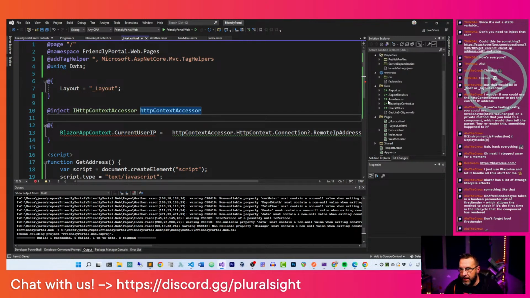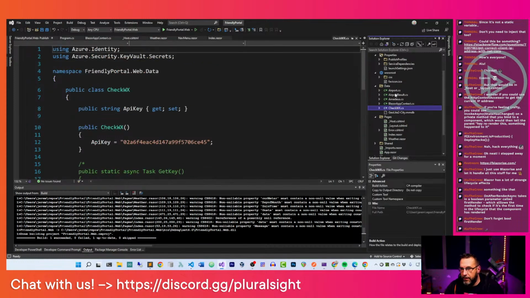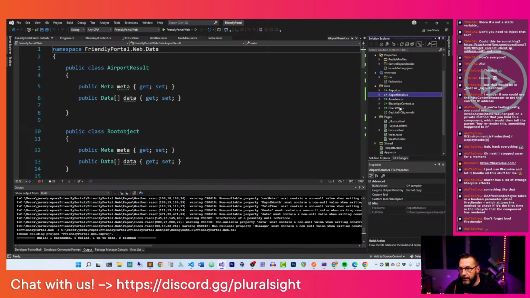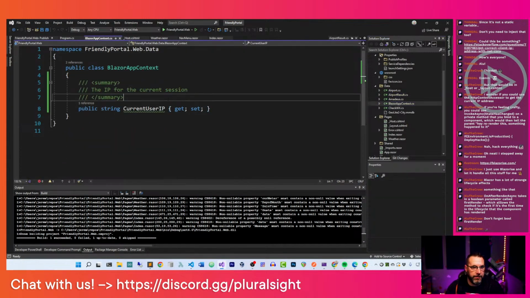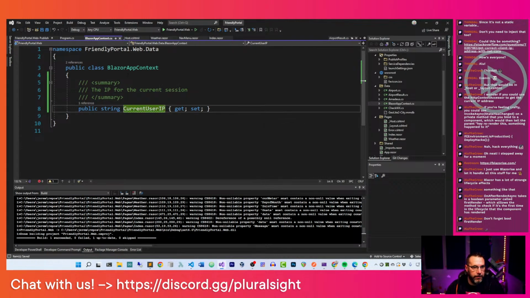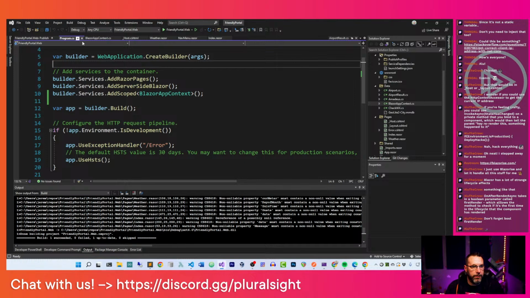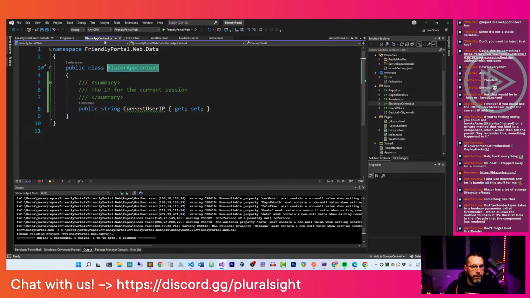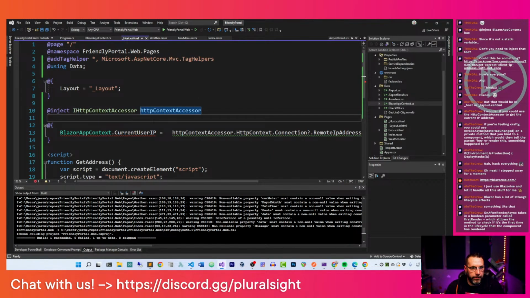It should be static. Where are we going here? Blazor app context. Yeah, we'll just inject it. That'll be easier. Program. Context. There we go. Back over here.